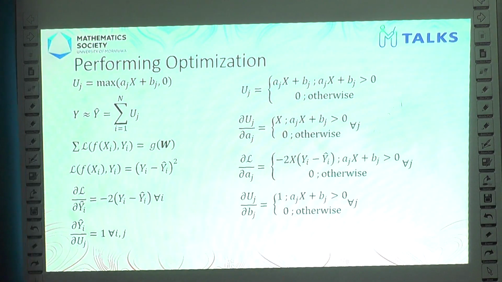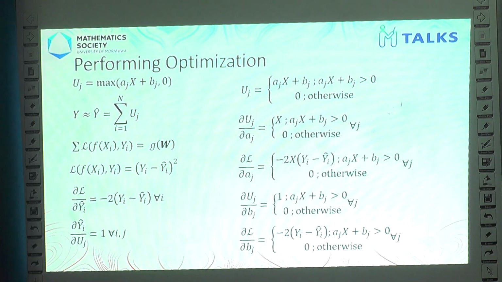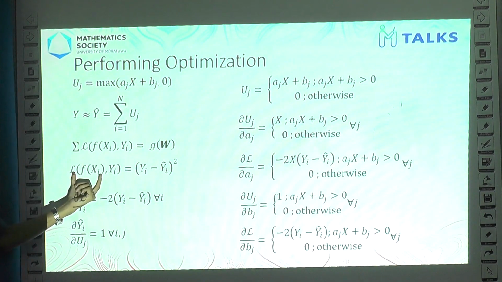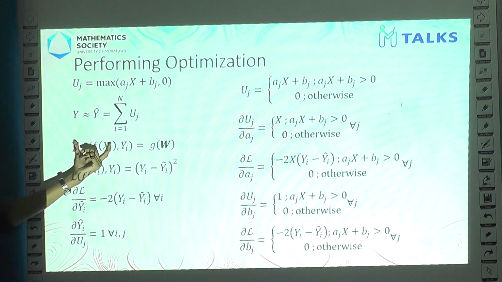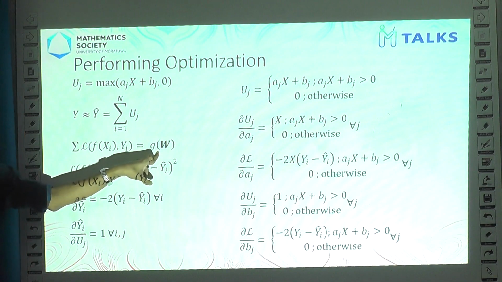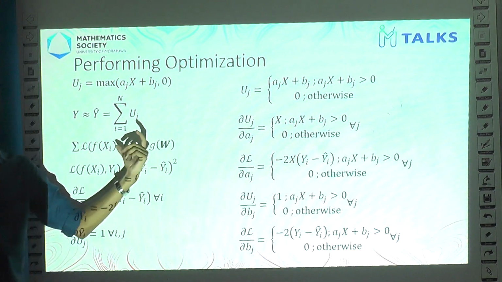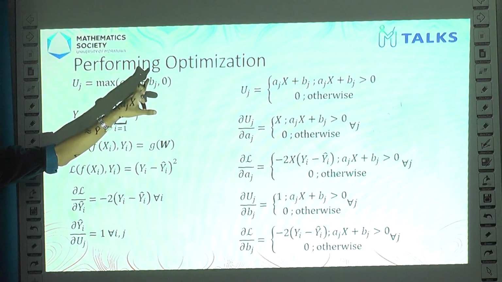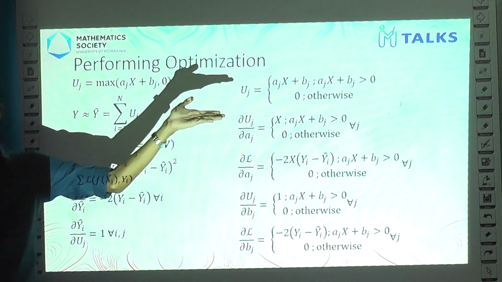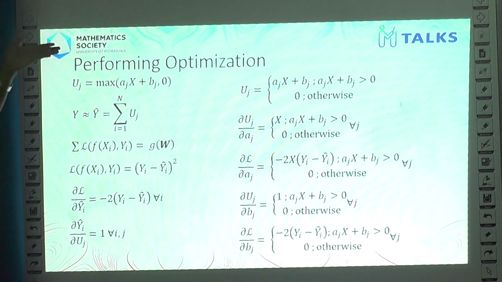It is the chain rule, and you can do the same thing for your B as well. You can calculate the derivative with respect to a_j's and b_j's of these L's. Because your loss is just the summation of these, your derivative is nothing but the same derivative. It's like if y equals A plus B, the derivative of y with respect to A is 1, and with respect to B is also 1. It's just summation, nothing more than that.